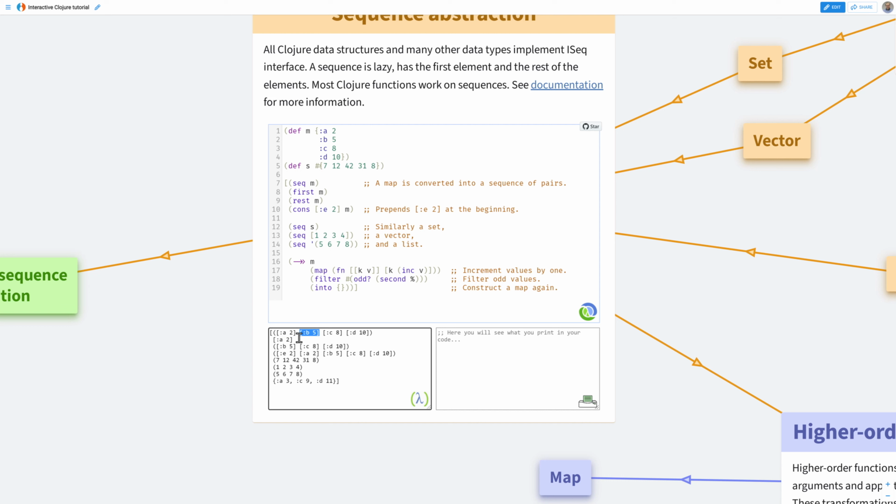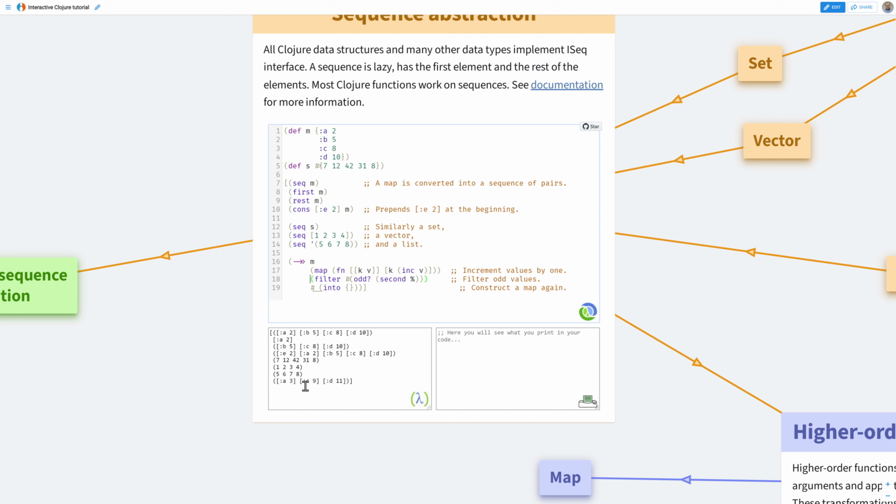And then I can apply, for instance, map on it, like this. I have a map here. If I comment this out, after processing I will increment the value by 1. So I get A is 3, B is 6, C is 9, D is 11. Then I will filter the values which are odd.